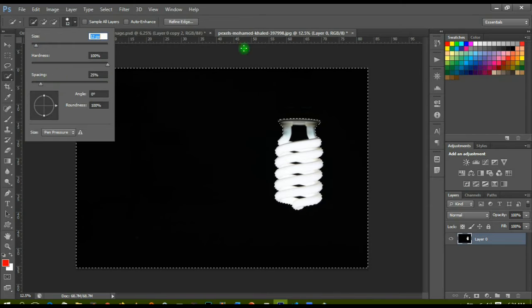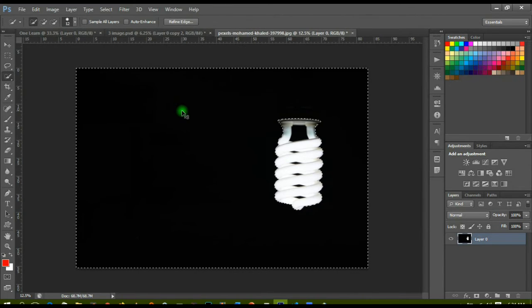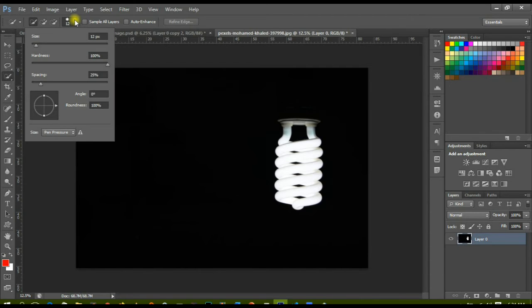The smaller your brush size, the less your quick selection tool will be able to pick a large area when you are selecting or moving around with your cursor. So if you pick a larger size, you can see you'll be able to select a large area at a particular time. It all depends on how you want to work. If you want to remove a small area like this black space in between the white colors, if you want to select this, it will be advised that you use a smaller brush.